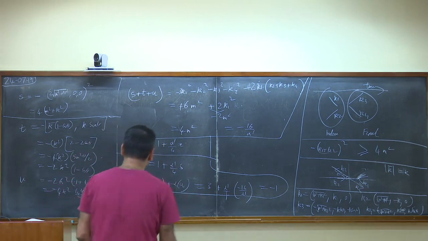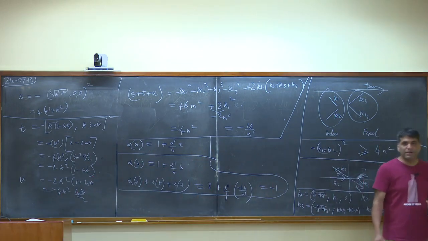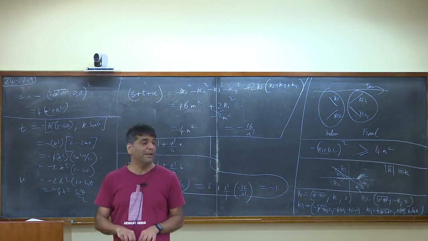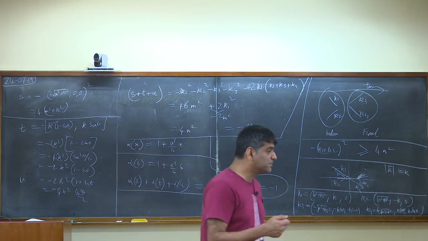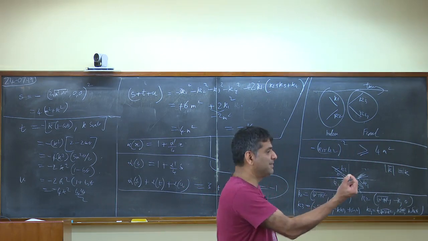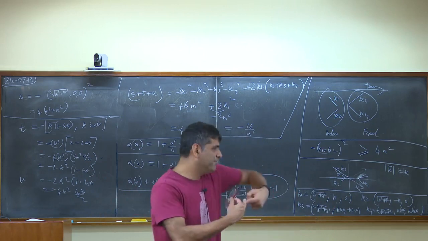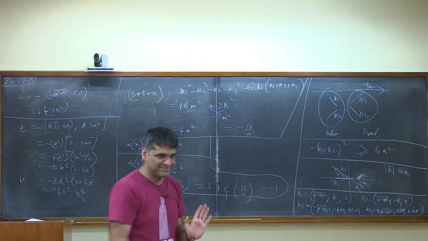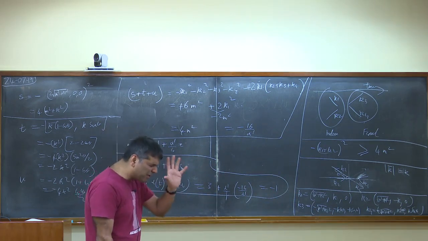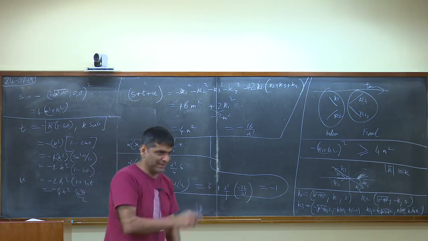For reasons of relativistic invariance, it's often conventional to write things in terms of S, T, and U. But when you want to think of a scattering amplitude, you often want to think of it in terms of center of mass energy, or k, the center of mass momentum, because that's how fast the particles are coming, and theta, because that's how much they're scattering. That's the more physical way of thinking of it, but you'll often see the answer presented in this form. It's useful to be able to go between them.